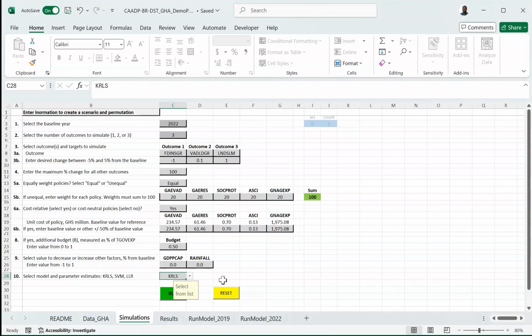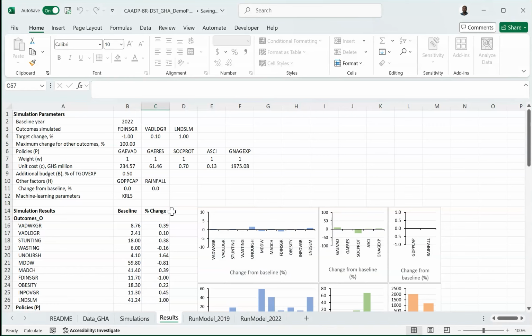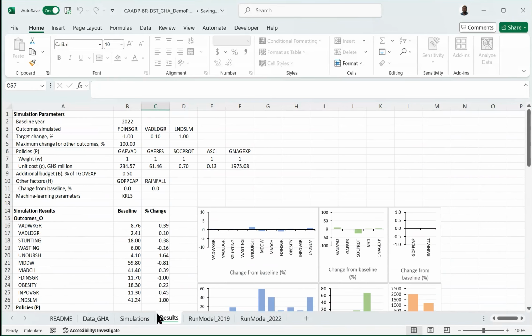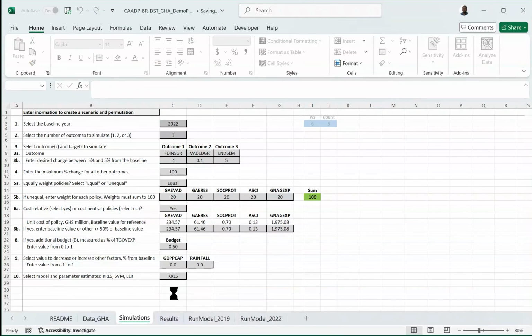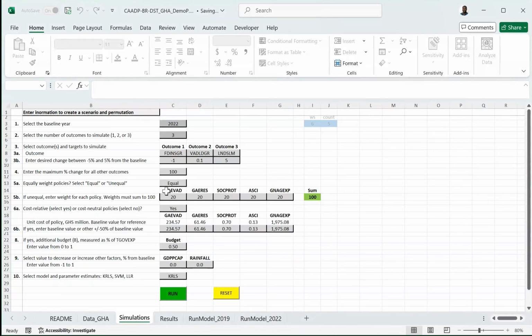Click the Run button. The dialog box will show whether a feasible solution can be found. Then click OK. If a feasible solution is found, clicking OK will take you to the Results tab. If a feasible solution can't be found, clicking OK will take you back to the Simulations tab to make changes.